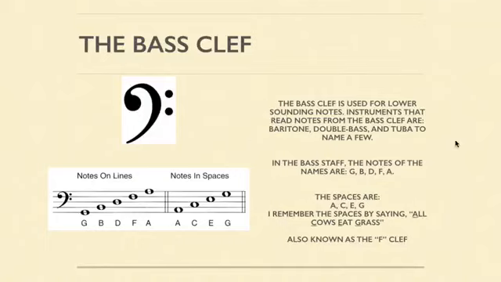Okay, now the notes on here are slightly different. The treble clef was known as a G clef. Now the bass clef is also known as the F clef, and I'll show you why. As you can see here, the bass clef has these 2 dots. Now in the middle of those 2 dots, if you follow down, there's an F, right? Kind of like how it was with the treble clef, right? In between its little curve right here, we have the G. Now on the bass clef, between the 2 dots, is the F.